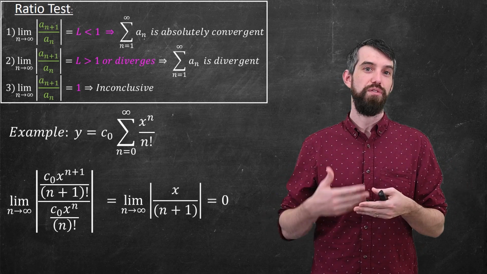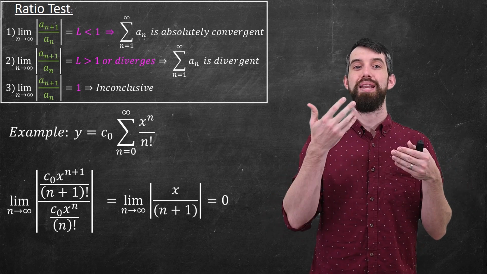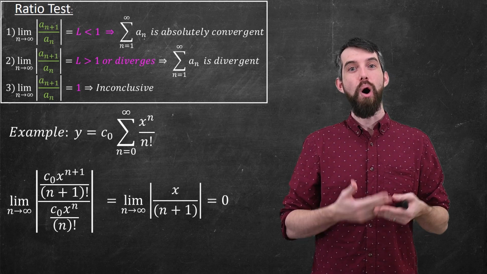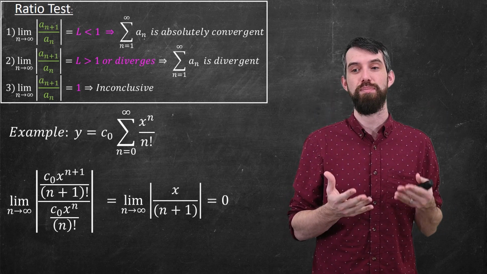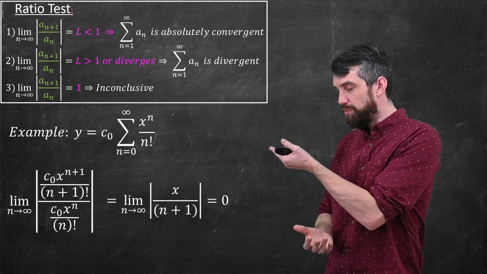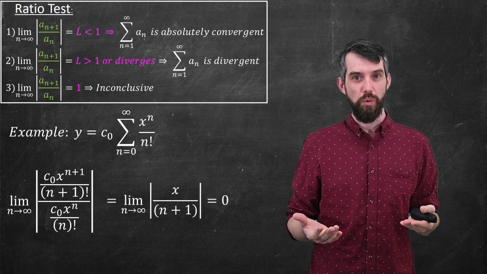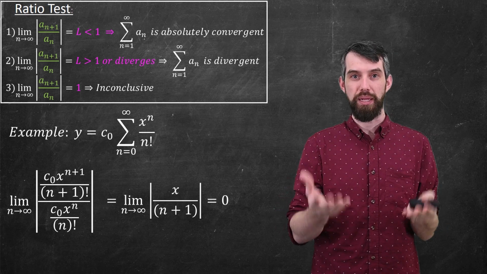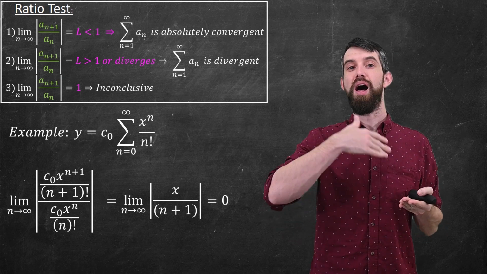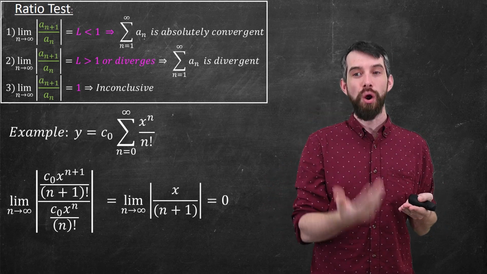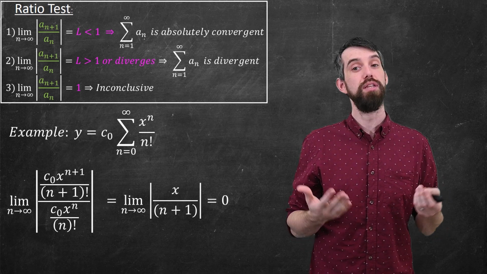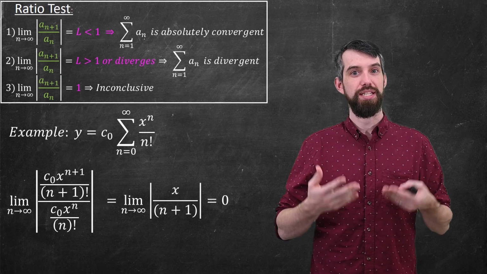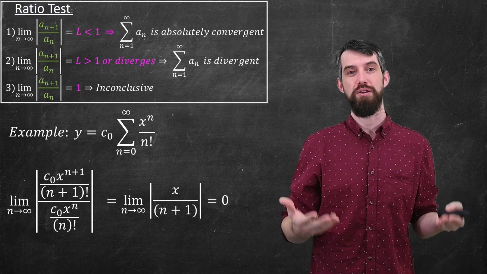Likewise for the factorials, if you have n plus 1 factorial on the top and n factorial on the bottom, almost all of n plus 1 factorial cancels with the n factorial and just leaves you with n plus 1 on the bottom. This expression that we have is going to be 0 because no matter what your value of x is, say a billion, you can always find values of n large enough to take x divided by n plus 1 to as small as you might wish. So this limit is 0, and thus, by the ratio test, it converges for all values of x.